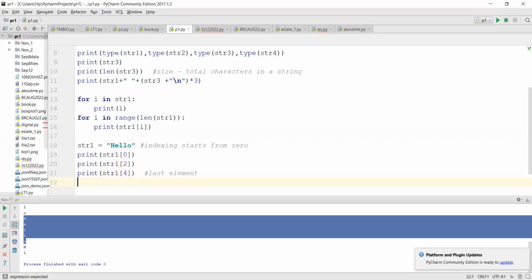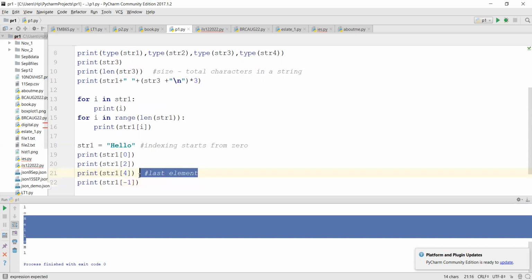You can also get the last element using str1 of -1. So -1 is also a way to access an element from a string. This is also the last element.